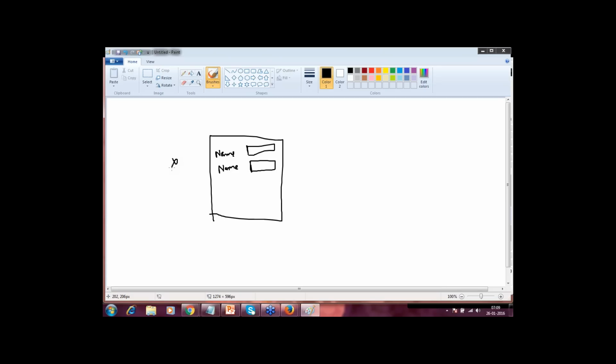Why will it fail? Because it will say, I'm confused whether I should put the name Shankar here or here. You have not instructed me anything. You just told me to put the name Shankar in the name text box, but there are two name text boxes. So I'm confused, and I'm failing it. That's QTP behavior. Please listen, not Selenium behavior.